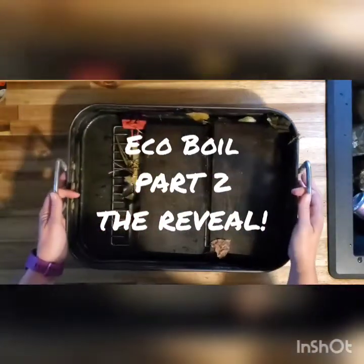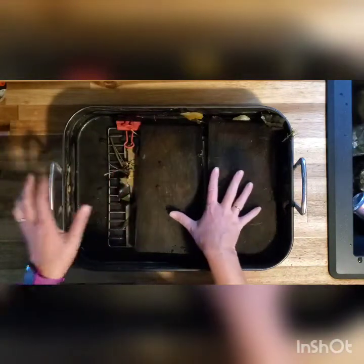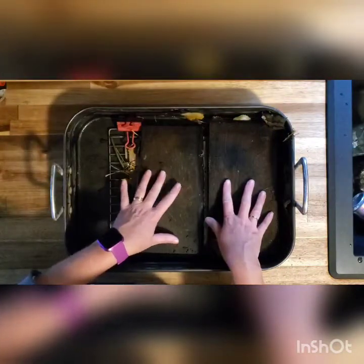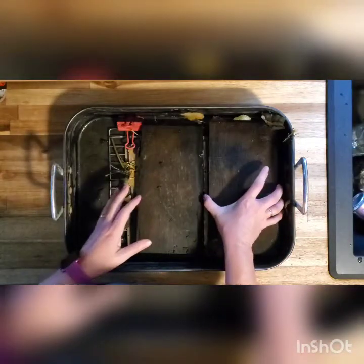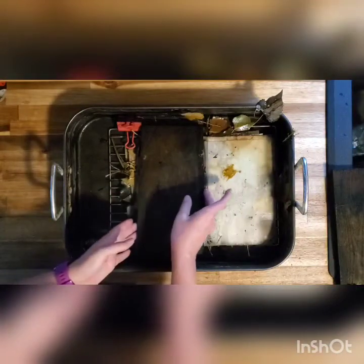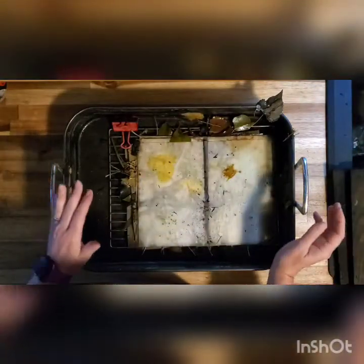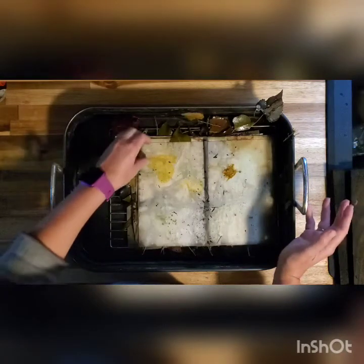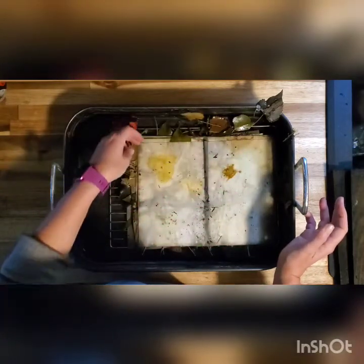We're back and I've taken the weighted pan off the top and drained the water off by just doing a little tip and pour. What we're left with is the boards, the paper, and the plants and leaves underneath. Let's take off our boards and see what we ended up with. Since most of this paper is fairly thin, you have to be pretty careful taking it out — wet paper will tear pretty easily. But I can already see we've got some color coming through from some of the flowers.